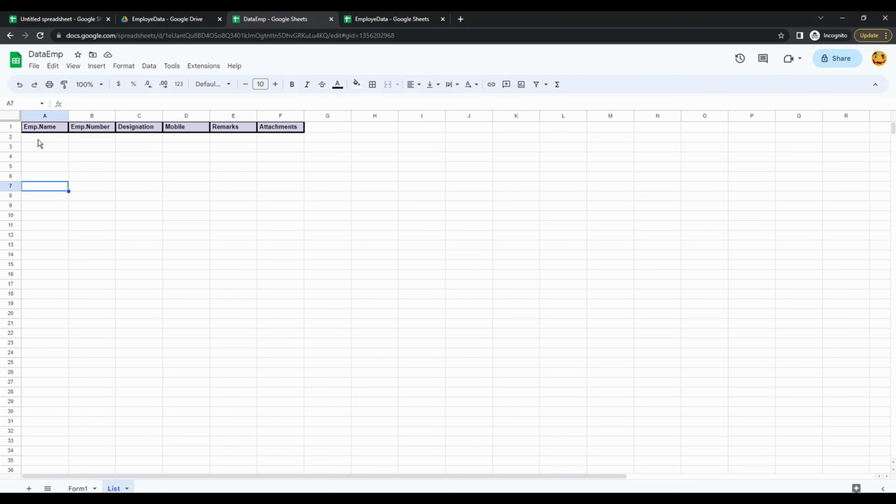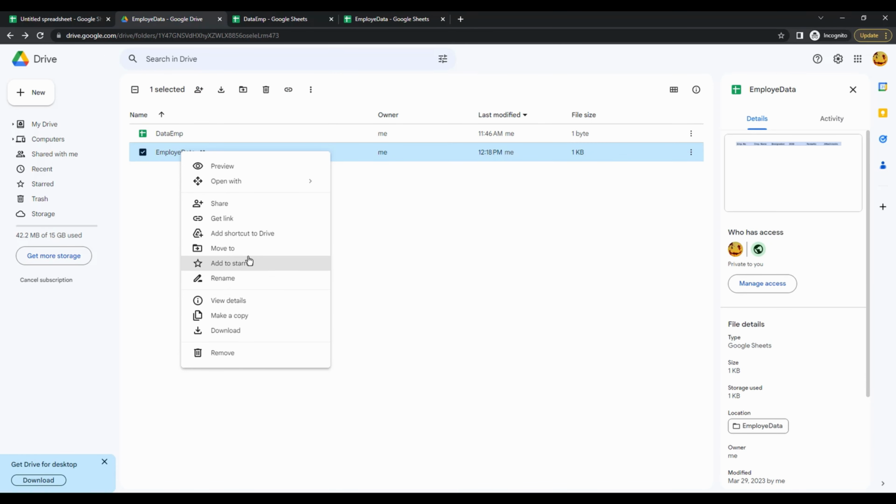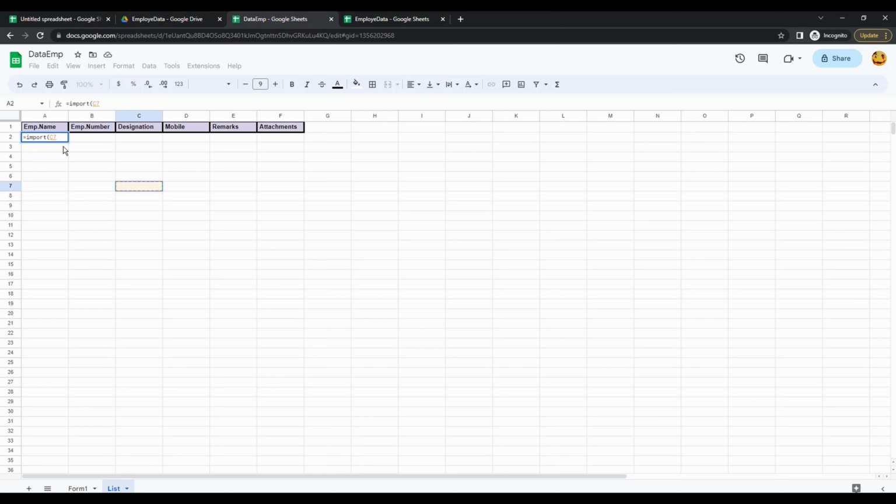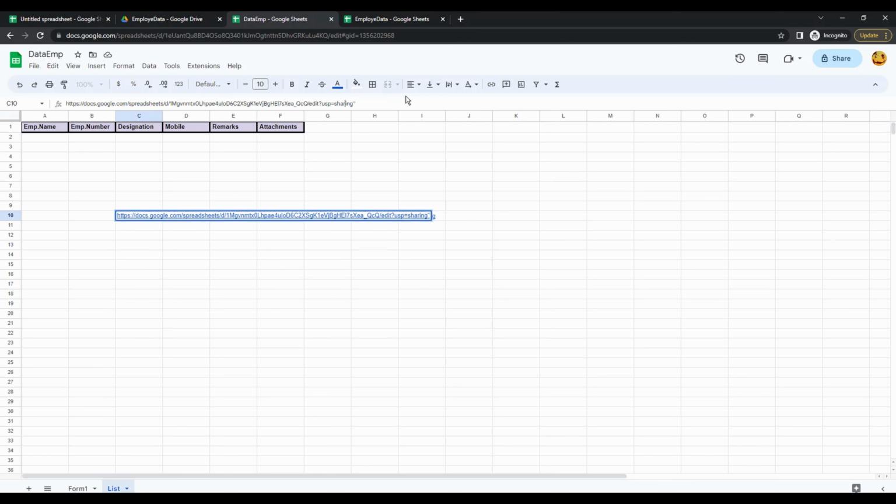Now I am going to import the employee data from the primary spreadsheet to our newly created sheet in the secondary spreadsheet. To do that, we need to copy the link of the primary spreadsheet. Also set the visibility as anyone.